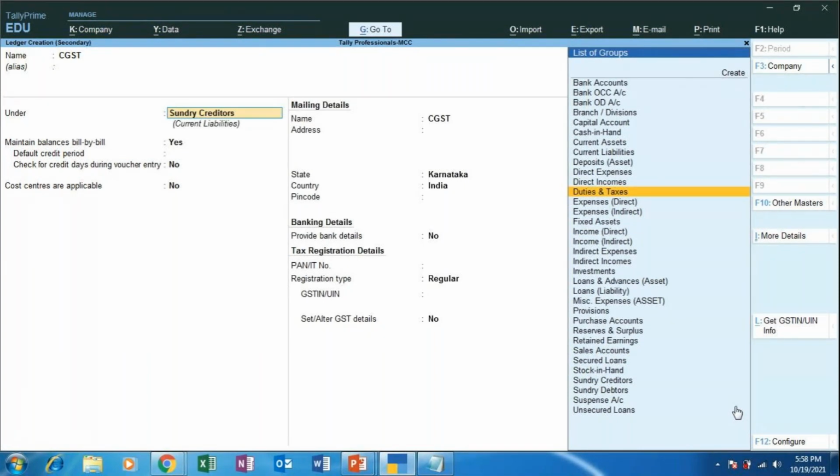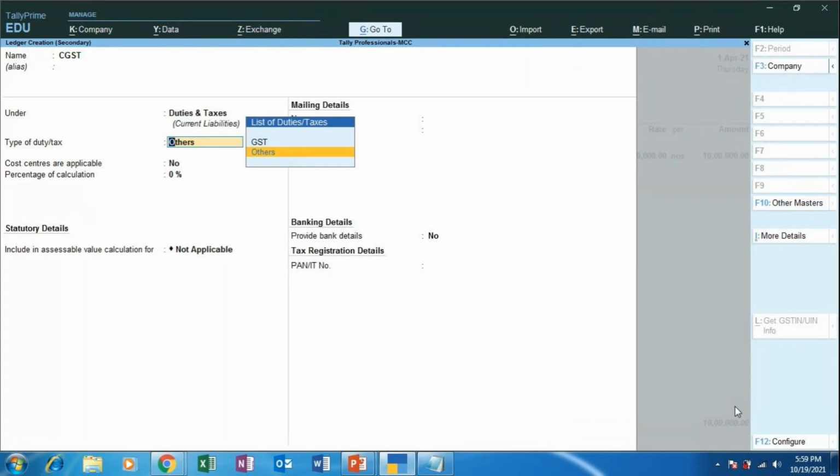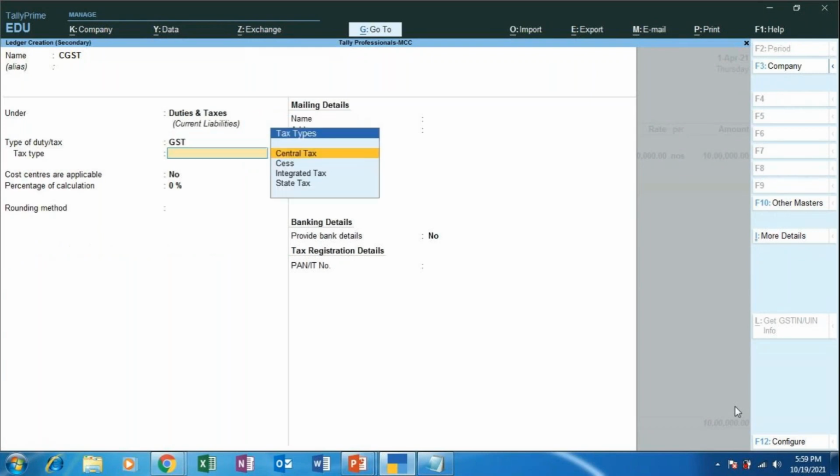Now, type of duty, what do you select? It is GST. Tax type, of course, is central tax, because it is central goods and services tax.